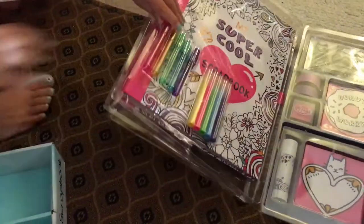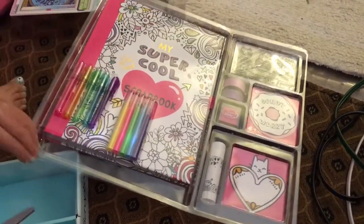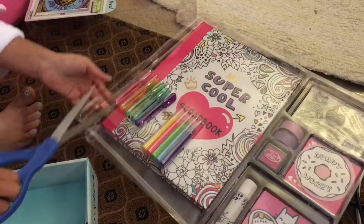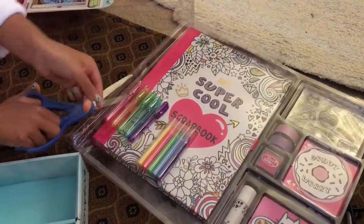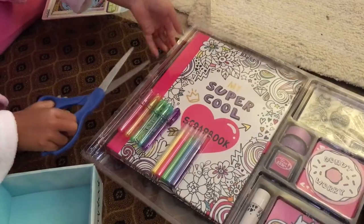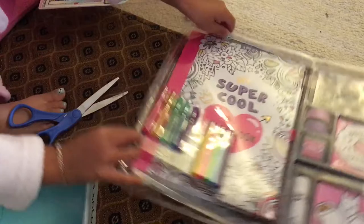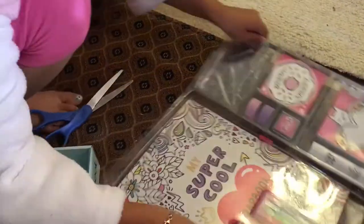There might be tape. Yep, there is tape. So we gotta cut the tape off. Cut the tape off. I think there's. I cut it off. And so we gotta cut the rest.